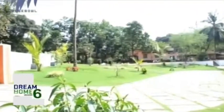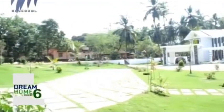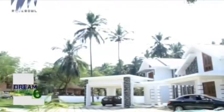So much scope, when you have such a beautiful setting, so much scope to do a lot of greenery. It also depends upon the type of plants you give and the type of bushes, and you can actually bring in some tall trees in between, some medium height plants, and then some lower level flowering plants. So those kind of elements could have been played with when you have such an expanse.